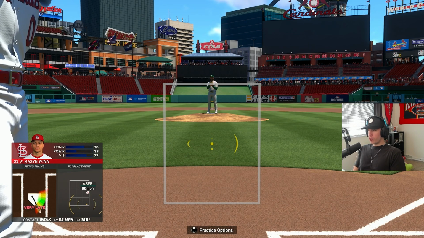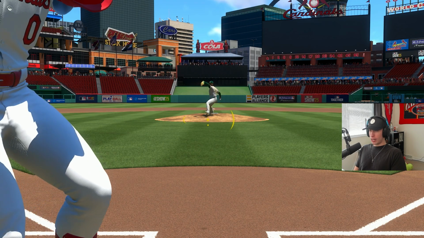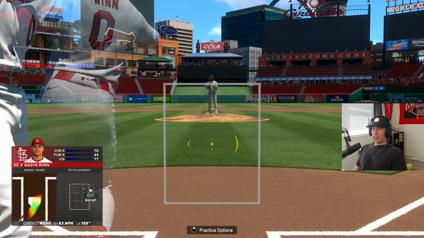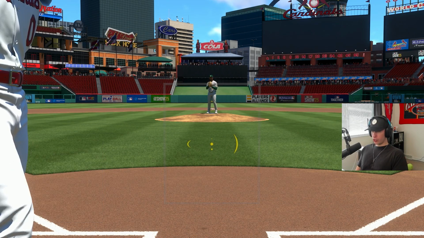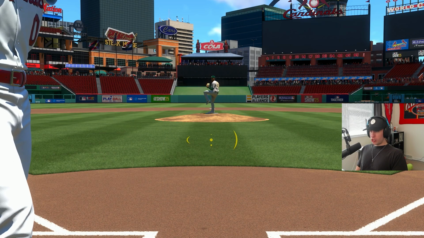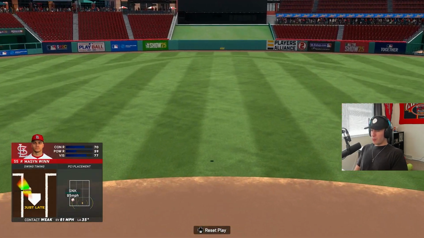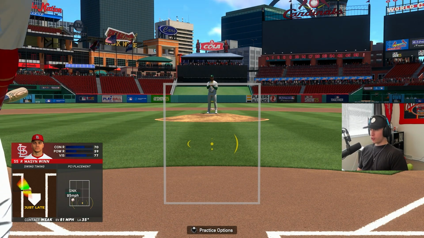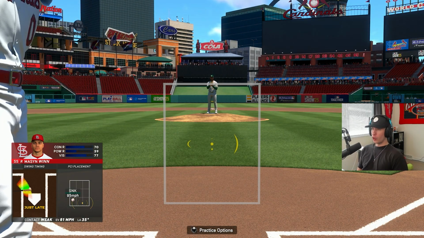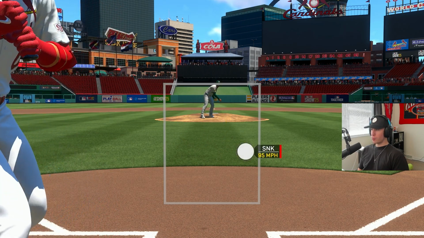So I'm here on GOAT difficulty. I struggle on legend, like I said, but I think the number one way if you're doing practice mode is going to be playing on the hardest difficulty, because you're having the least amount of reaction time. You're trying to see the pitches coming in literally as fast as possible. That one, we're able to put it in play, but not a great swing right there. But if I get more reps in on GOAT difficulty, eventually I'm going to start feeling a little bit more comfortable on this. Maybe I should take my own advice and actually watch some pitches.